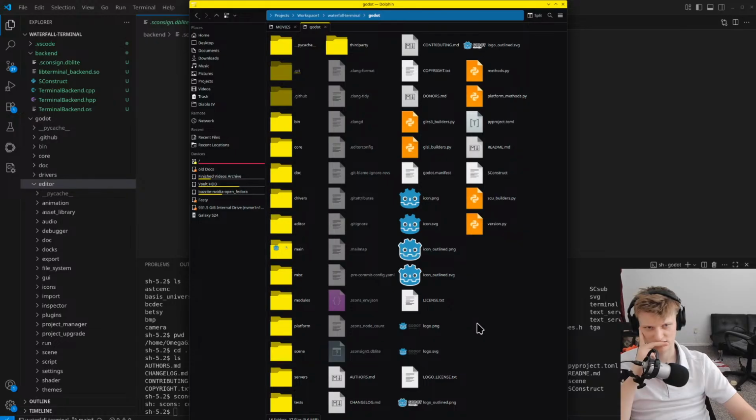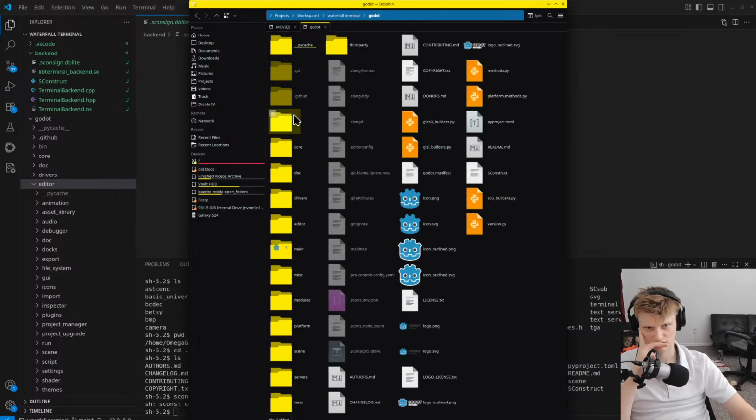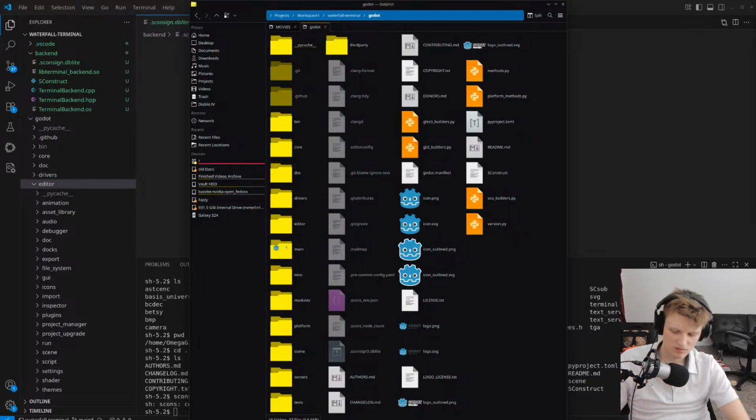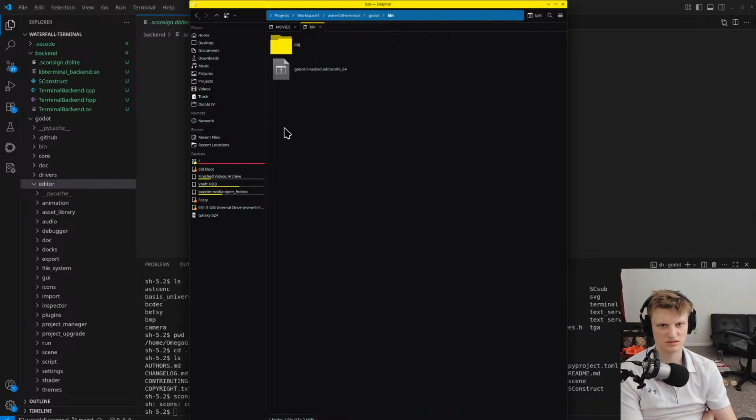Where would we see the built thing? Where would I see the built application? When you build with scons, you're going to place the bin folder of the source tree, the bin folder.